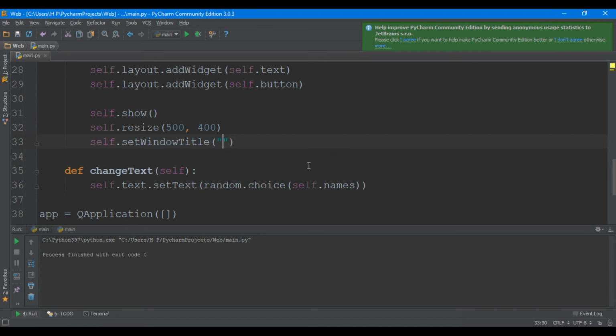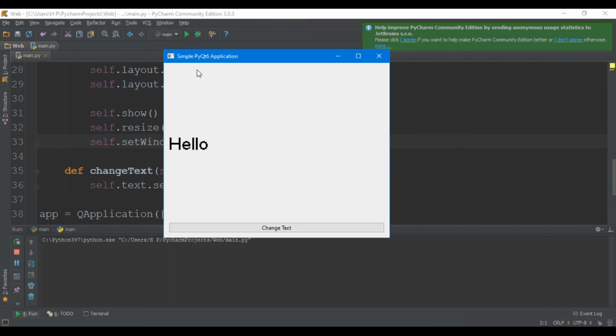So I'm going to set the window title to simple Windows application. And I'm going to tell that one is a very simple PyQt 6 application. I'll change the window title.